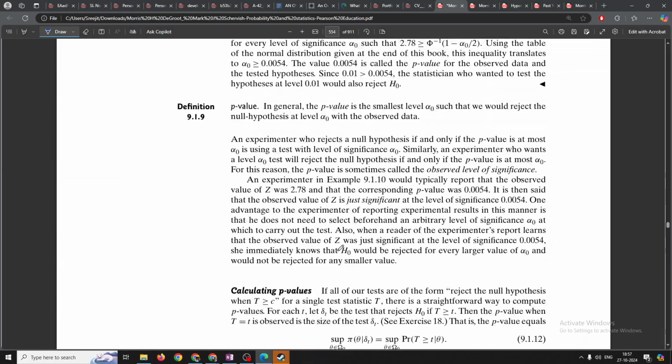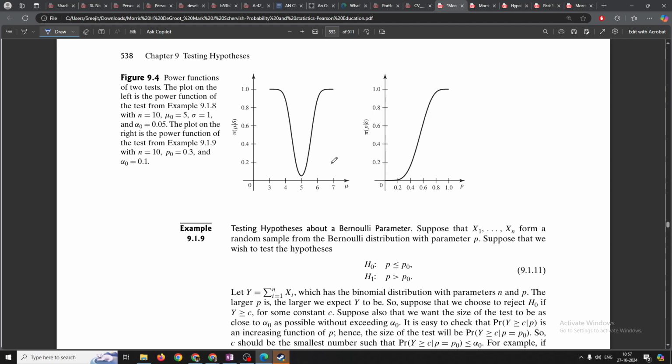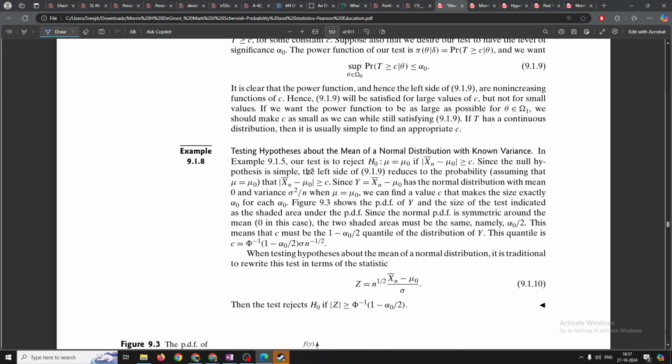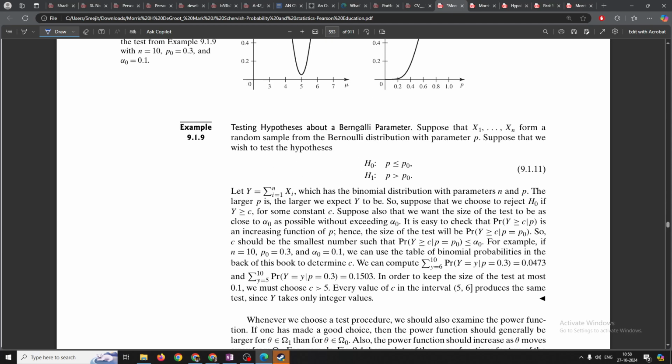But in general, if you want to calculate the probability of type 1 error or type 2 error by looking at the power function, let's say this is the thing. What was the hypothesis here? The hypothesis was mu equals mu naught, and X n bar is this. Here you can suppose your mu naught was 4. Alright, I'll look this up properly and get back to you. I don't want to confuse myself and you guys too. That is a good question, I'll look into it.